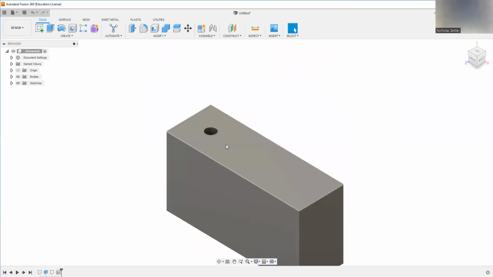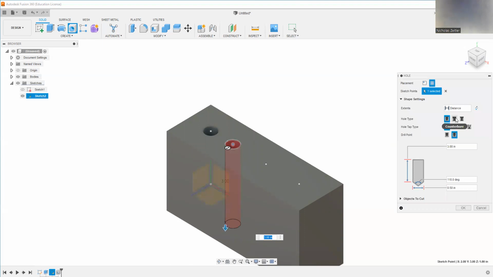You'll also notice that all my points went away. So I have to go to sketches, and I need to make visible my sketch that had all the points on it. Now I could make a new sketch and make a new point if I wanted to, but if I'm going to have a pattern of holes, I'd like to make them all in one sketch. So that's why I'm just making the sketch visible, and now I can make another hole. I can go to my next one. The next one shows that it's not a through hole. So I want a distance selected. It's a counterbore.